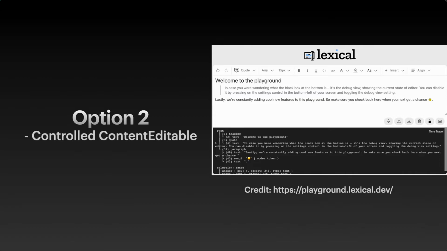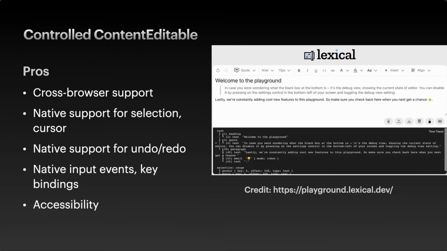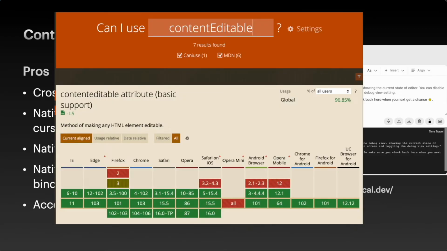The other option here is to use controlled contenteditable. For those of you who have not heard of contenteditable, it is a global attribute indicating if the element should be editable by the user. So, what is good with contenteditable? First of all, it has very good cross-browser support.